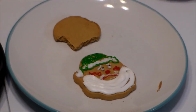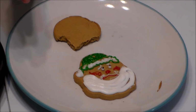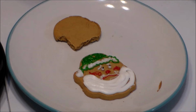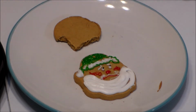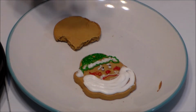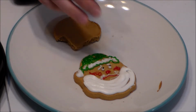Starting with Oxleymations. Okay, so I was initially going to try and go for the more traditional Santa Claus, red hat, white lace, and the white poof ball on the edge, and white poofy beard. But my co-host was doing their thing with the red icing. So in place of the red icing, I went for more of a German Santa Claus. As I recall, the German one has the green hat. So I gave him a green hat.